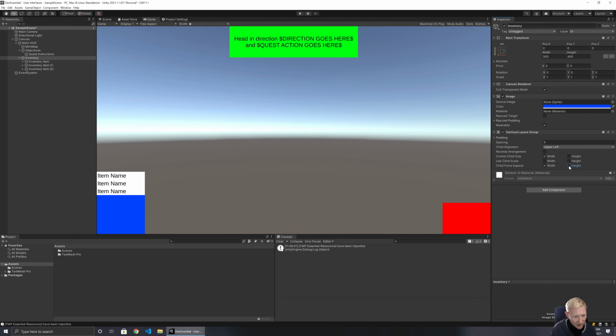And then we can see, okay, well, that's looking better. So it's not doing that in force separation. So if we wanted them to be evenly distributed, we could have the force expand on. But often we just want them to be stacked regularly. And that looks pretty good. We can enforce there to be some spacing. So we've got a little bit of a gap between each.